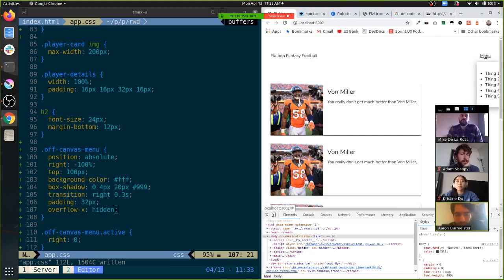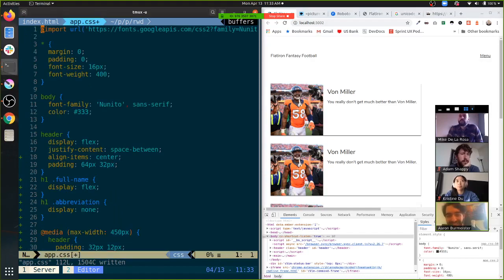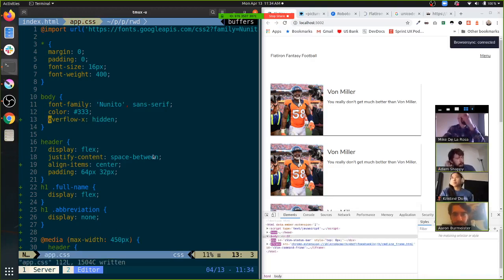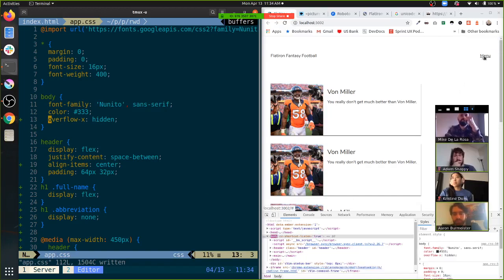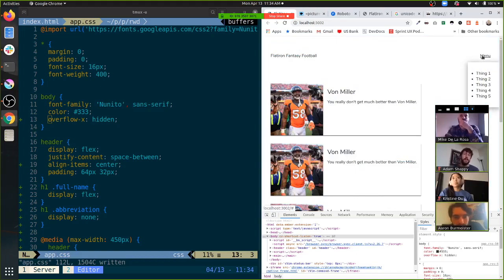So do you have to use JavaScript to do that, or is there a pure CSS way to do it? Adding and removing classes, that's a JavaScript thing. And that's appropriate. It's behavior. Okay. Why did you have to return false in the link? Because I don't want it to try to navigate anywhere. There we go. Horizontal bar's gone now.